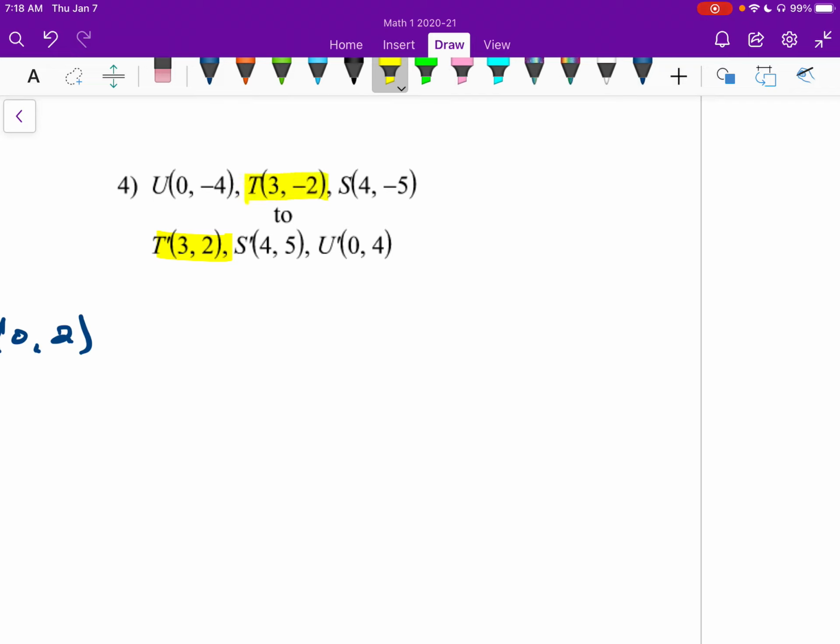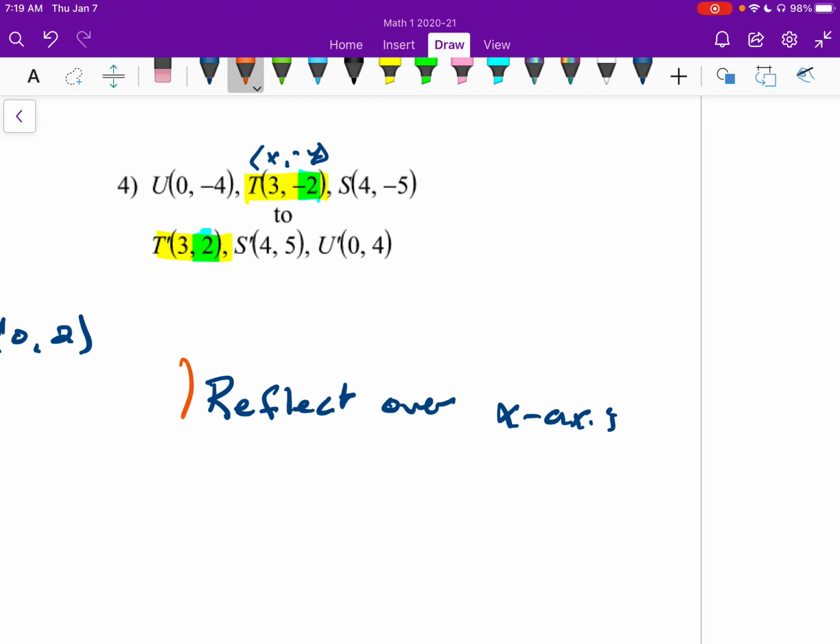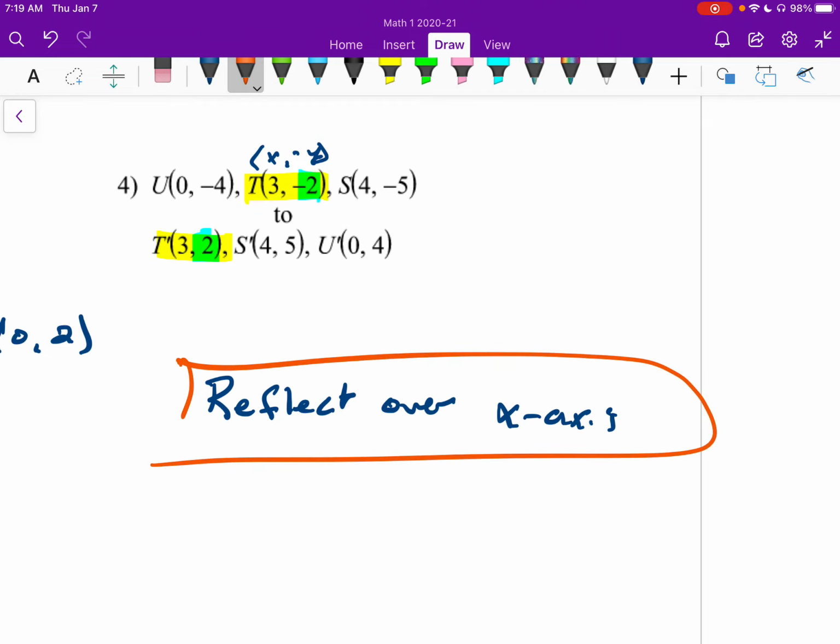I look at 2 points. And again, it doesn't really matter what the points are. You can grab any of these sets of points and they will tell you the same thing. So here, let's do this without writing it down. I'm looking at my 2 points and I look at, well, what changed in them? The 3 stayed the same, the 2 changed. The 2 went from negative to positive. This is like x, negative y. So just like in the last three, this is like a reflection over x-axis. I promise not all of them will be that answer.